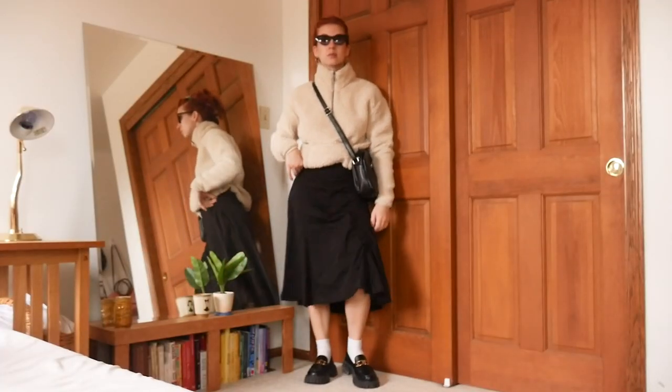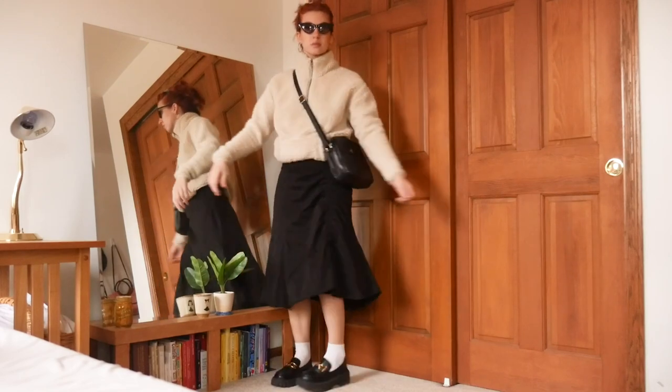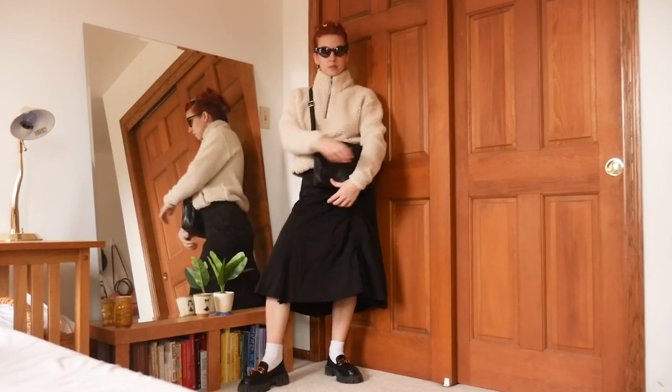I actually think the outfit I'm wearing right now could also work really well with this. Should we try it? Yes, this is cute. This feels like a little more cozy, but still has that sporty outdoorsy versus girly vibe. I'm into it. But now let's actually style it in a new way. This is sort of another sporty outdoorsy-ish piece.